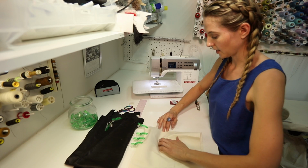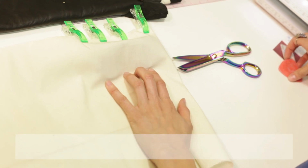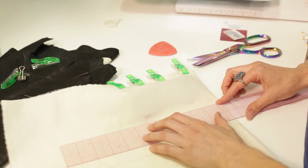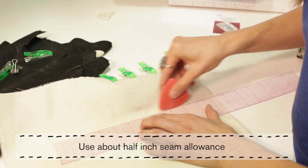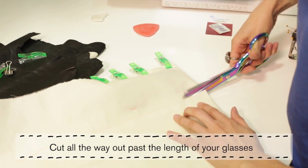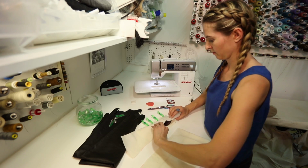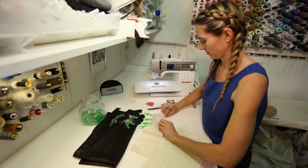So go ahead, pin one side, push this guy over to where you want it and it feels snug. Mine is right about here. I'll make a little line so you can see where it is, the bottom of the sunglasses. And then go ahead and use your ruler. And from that edge, just go about a half inch out. And we're going to cut all the way up. Now let's use our clamps and close our case up.